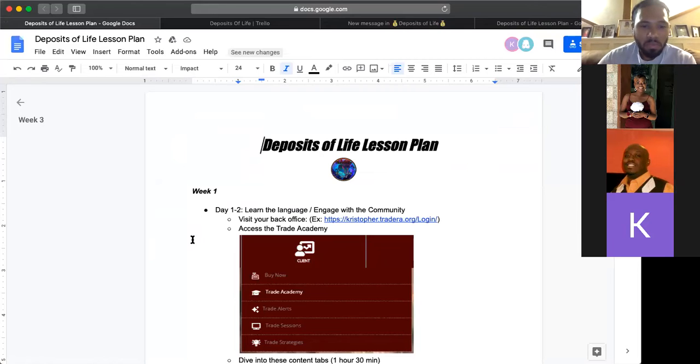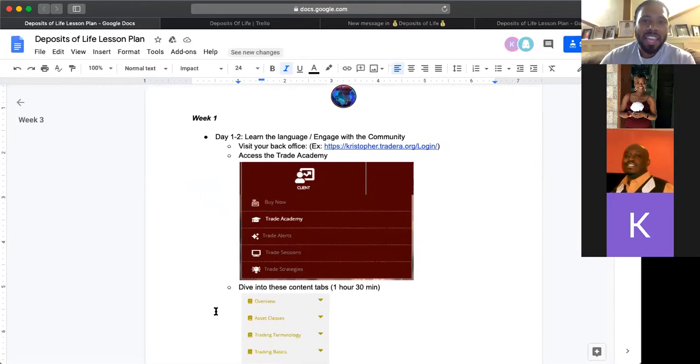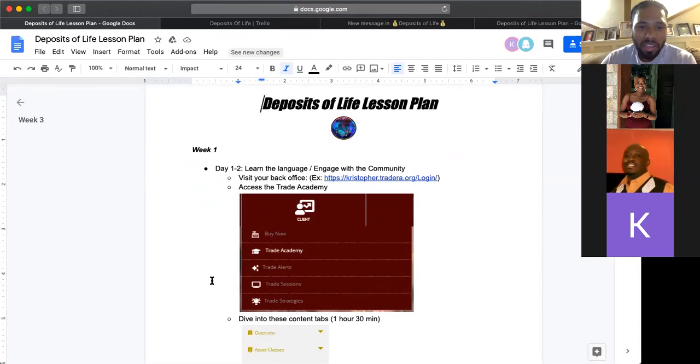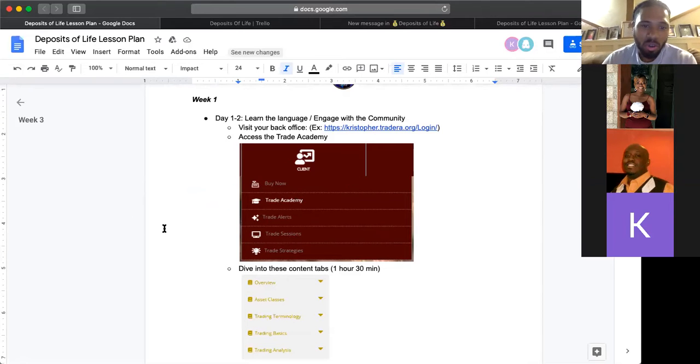And you'll see that each week is broken down into segments that you should look at. So week 1, this is starting today because Sunday starts the top of a new week. So week 1, day 1 through 2, there is information that you should look at on your back office on Trello. So I hope you all remember your username and password because it is very important that you keep that handy. But you're going to dive into the training content for Trello. And we put times next to what each of it is, and that's how long it should take you on a day-to-day basis. Now, the times are going to vary because every day is not going to be the same. It's not going to be the same information.